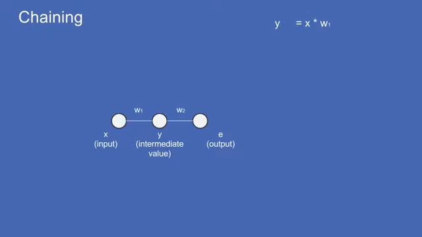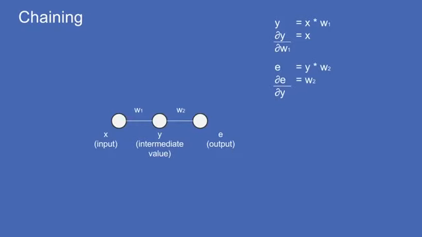Now the other trick that lets us do this with deep neural networks is chaining. And to show you how this works, imagine a very simple, trivial neural network with just one input layer, one hidden layer, one output layer, and one weight connecting each of them. So it's obvious to see that the value y is just the value x times the weight connecting them, w1. So if we change w1 a little bit, we just take the derivative of y with respect to w1, and we get x. The slope is x. If I change w1 by a little bit, then y will change by x times the size of that adjustment.